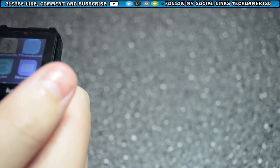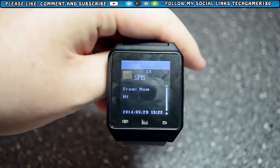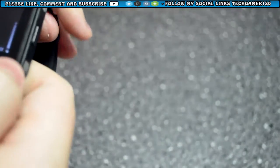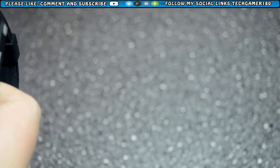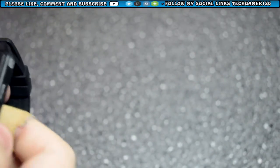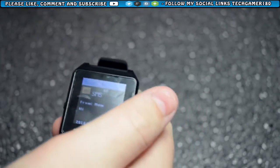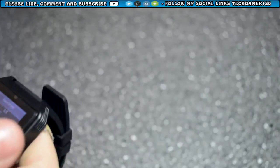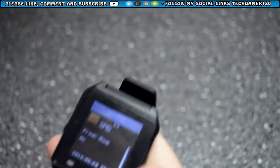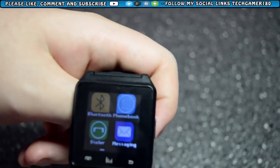Now let's try the messaging app. I'm going to send myself a text. As you can see, it's shown up that I've received the text — it's from my mum's phone saying hi. You can't actually reply back on the watch but you can call the person or delete the message or empty your whole inbox. Not being able to send a text back is a bit of a downfall of the watch — it's not full portability of your phone. That's one of the downsides of the messenger but overall the watch is really great.